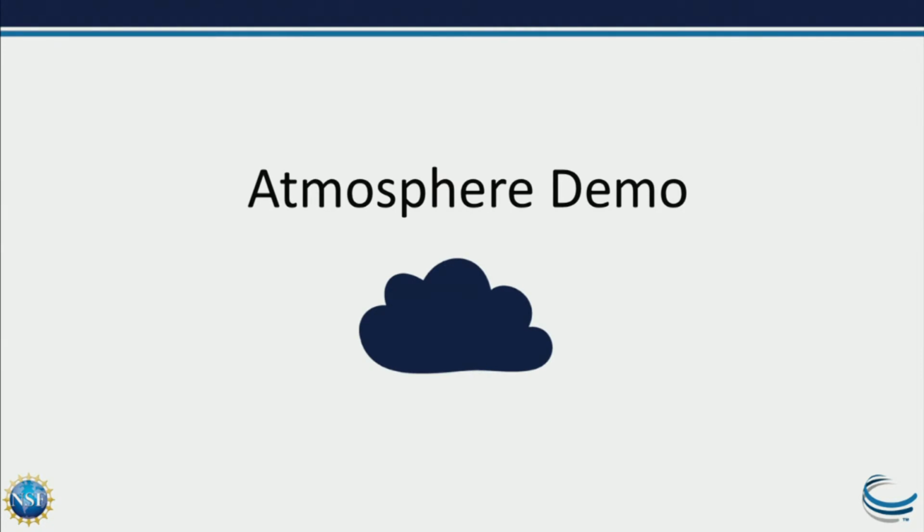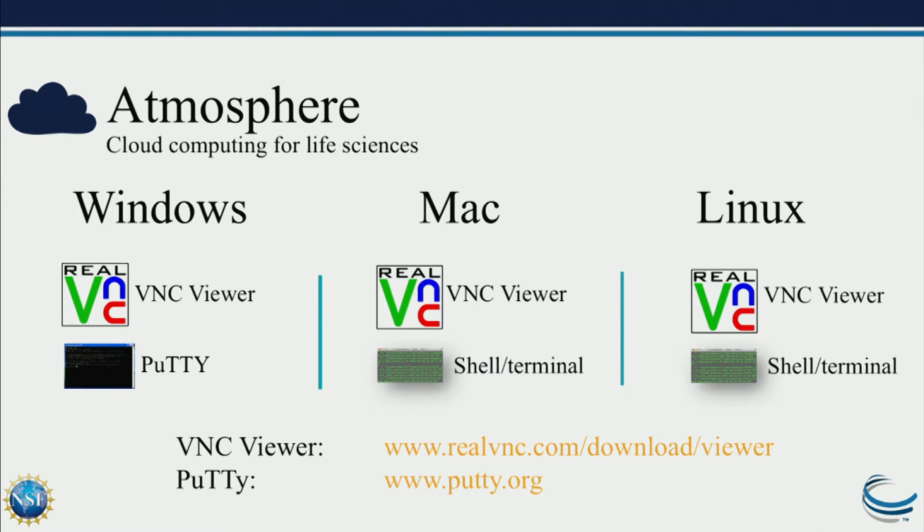So in this demo, we're going to talk about launching and connecting to an instance. There are a couple of methods, but we do have some new ones that I'm going to show you. You can always use a VNC client if you're using a VNC-enabled image, and you can download VNC Viewer for free. You can also access via SSH at the terminal. If you're using Windows, you might need a free tool like PuTTY, which is a terminal emulator. Mac and Linux already have a terminal installed.